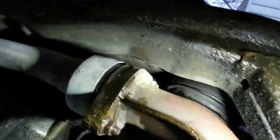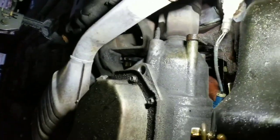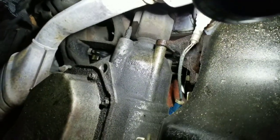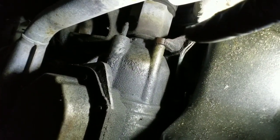Hey, they might burn out all the time, but at least they'll last for a little while, right? All right. Hold on, guys. All right, there we go. You see it? If you guys don't see it, I don't know what to tell you. Right there. I'm going to touch it with my finger. Right there. That's your inner.